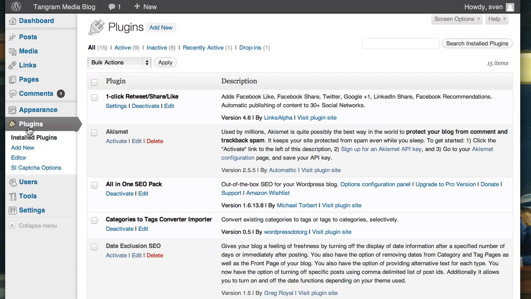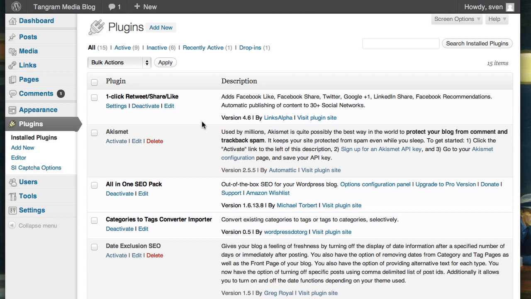if you click on plugins, you will see the drop down, installed plugins. You can add new, you can edit them. And then also in those plugins there will sometimes be some options to configure these plugins right here. I'll show you later on where else they are, but here is one, the site capture options that we installed, and that comes up under plugins, interestingly enough.